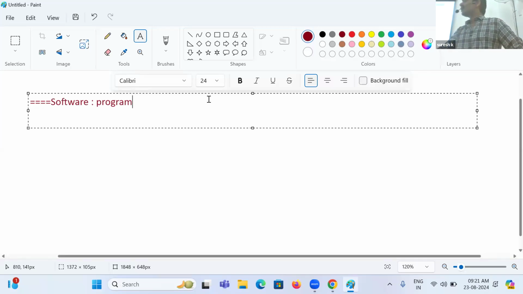But by writing only one program, we cannot design or develop any software. We have to write multiple programs, combine those programs, and then we can deliver a very successful software into the market. So in simple terms, we consider a set of programs to be one particular software.